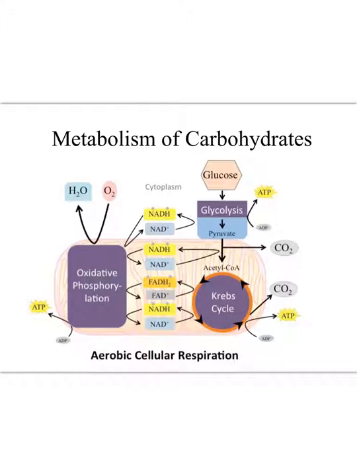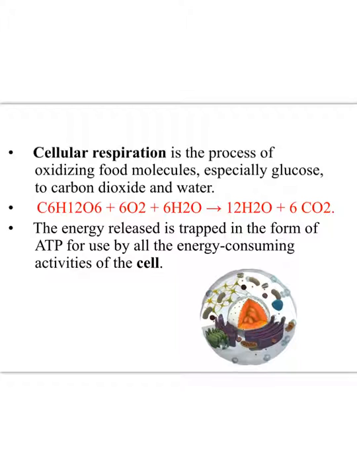Because the body really prefers to utilize carbohydrates in production of ATP, that's going to be the bulk of our metabolism discussion. The equation in this slide is written a little bit differently than what was in the other slide. It depends on what reference you're using, but it's basically the same thing. So glucose, C6H12O6, plus oxygen, and they included plus water in this equation, will be transformed into water, carbon dioxide, and then it's going to be releasing energy in the form of ATP.